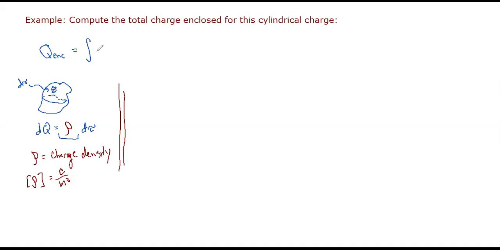So the total charge enclosed is the integral of all the little teeny tiny charges over the volume. And then that would be rho. If we have something crazy, it might depend on our coordinates. Might not be a constant, d tau. So in general, charge enclosed in some surface or in some volume is the integral over the volume of the charge density, d volume.